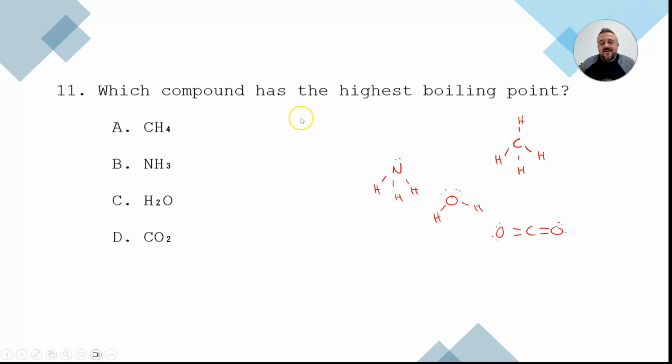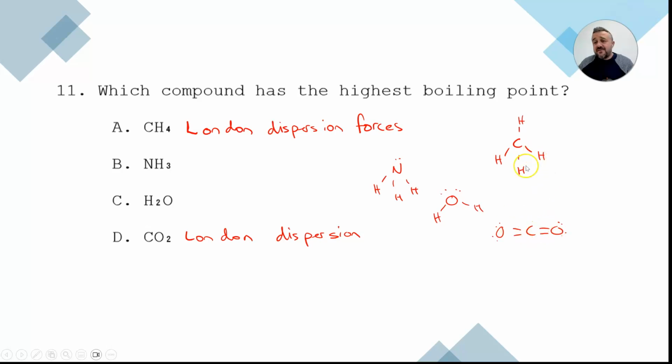Fun! Okay, I'd like to do this by drawing them, because we're going to be talking about intermolecular forces. First off, here we have methane, and here we have carbon dioxide. They have London dispersion forces, no other intermolecular forces going on there, right? So it's not those ones. They're really these bad boys. These bad boys have hydrogen bonding, which is strong, okay?